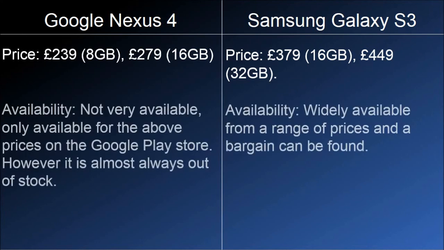However, the S3 definitely pips the Google Nexus 4 because it's widely available. That's what makes it so popular. It's available in most shops, and you can find special offers on them a lot of the time. Whereas the Nexus 4 isn't really very widely available. It's only really available for the prices above on the Google Play Store. If you get it from anywhere else, it's about £400.